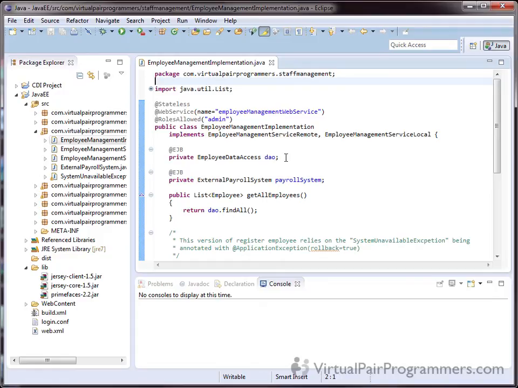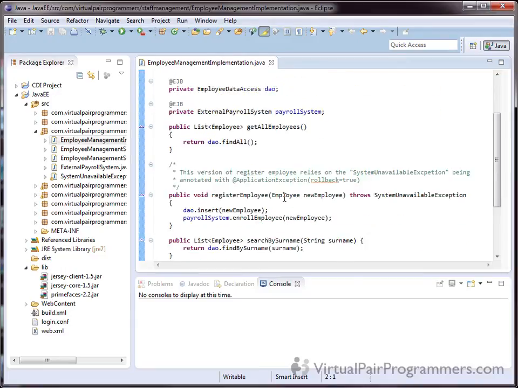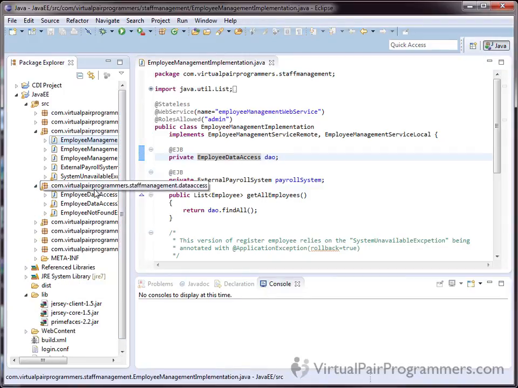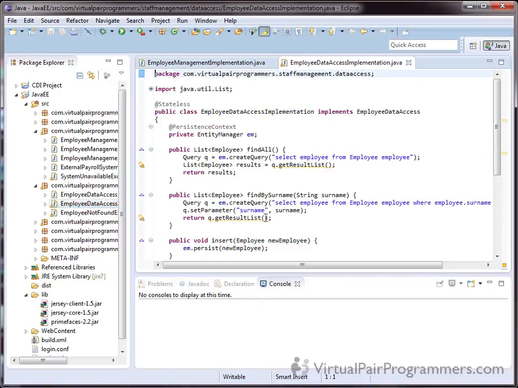So remember that in our project that we've worked on, we have 2 classes which are very dependent upon each other. We have this employee management implementation class, which we're using as a kind of a friendly interface to our client applications. And I was calling this a service class on the course. Now, we decided that we didn't want to put any data access operations in this class directly, so we created a second class, this one here, called Employee Data Access. Or rather, we created an implementation of that interface. So here it is here.